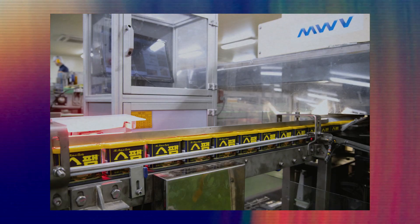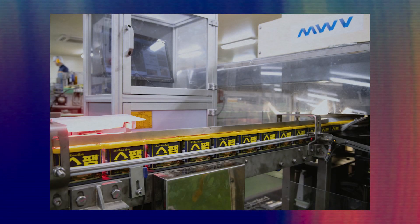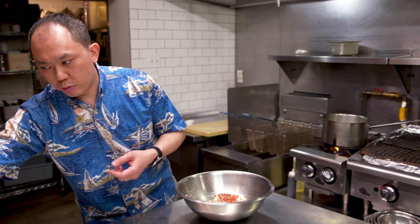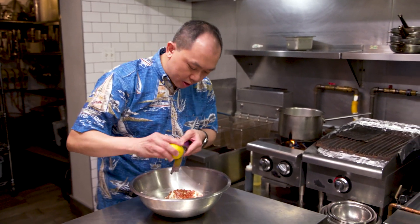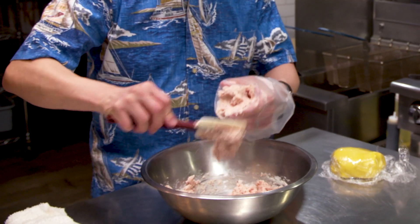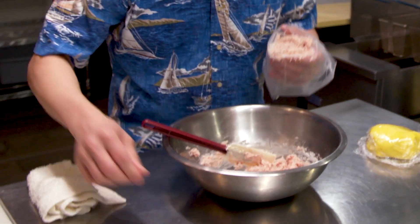The meat goes into the Spam can raw and goes into a double-bath boiler situation — whatever they've got over there; it costs like $2 million to make that steamer. We add potatoes, mascarpone cheese, and the diced Spam, then microplane a little lemon zest in to open up all the flavors and get a little tang.